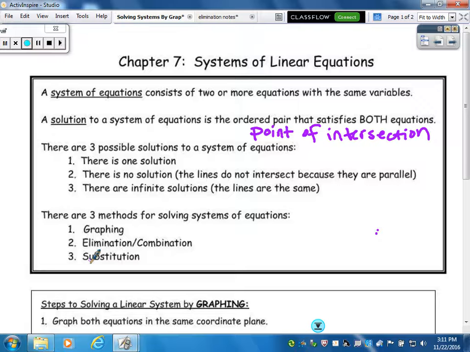You also have 3 possible answers you could get. If the lines intersect, then you get one solution. That's most of them. Then you've got 2 special solutions. One where there is no answer, meaning they don't intersect because they're parallel. Remember, parallel means they have the same slope. So you can usually tell before you start graphing if they're going to have an answer or not. And then the third possible solution is infinite solutions. If you have one line and then the exact same line, that's going to intersect a million billion times along that. So we call that infinite solutions.